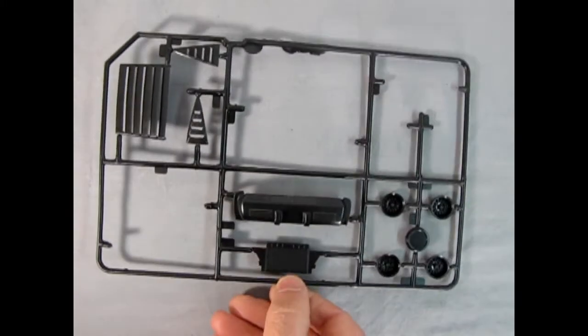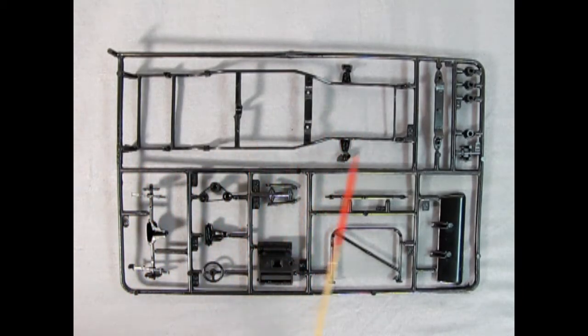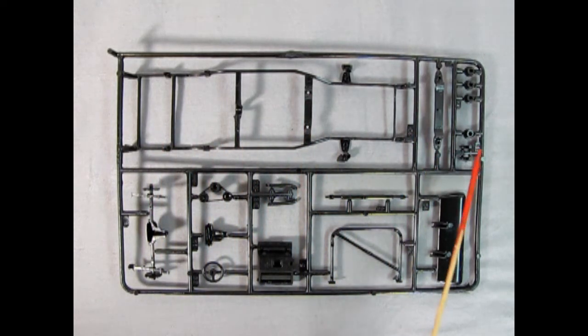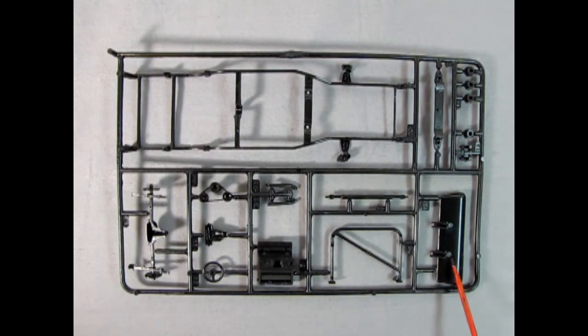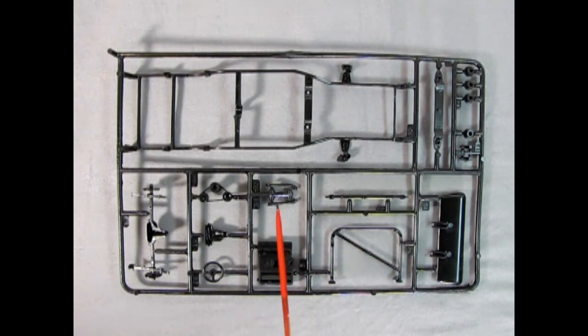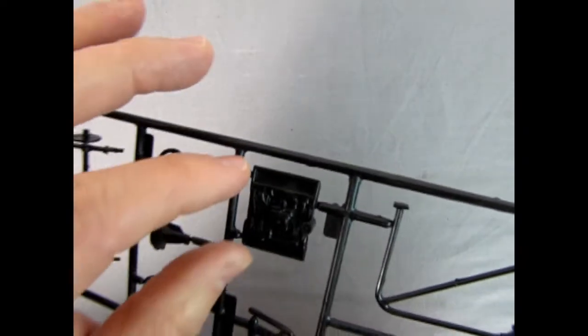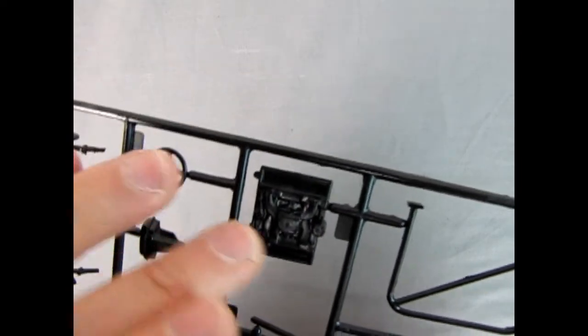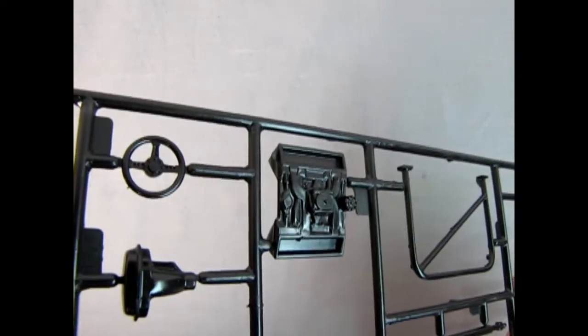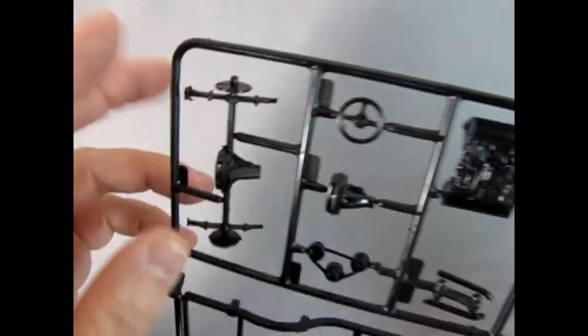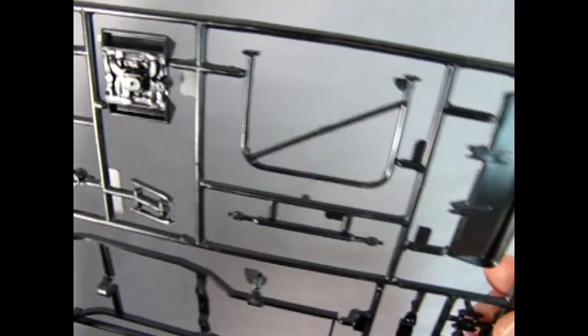Next up we have our full perimeter frame, and again very nicely done. Few mold marks on the tops that you'll have to file down. There's our front suspension and all the little components in here as well as our rear spoiler. Two mold marks in the back there. There's our roll cage, our drive shaft, the engine shock absorbers as well as belts and pulleys. There's our differential as well and the little rally race steering wheel. So when I said engine, really what I mean is the top with our cylinder heads and our intake manifold as well as carburetor and distributor all molded as one piece. Again, nicely done. Steering wheel has little tiny holes in there. Very good, very well done by Revell. Quite a bit of flash, well not really flash, but you'd want to clean this up with your hobby blade. Again, excellent work.